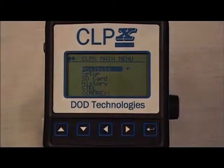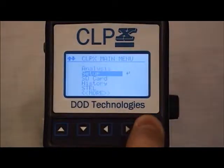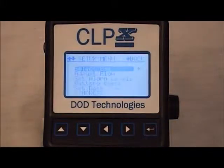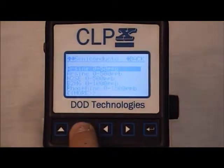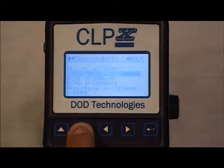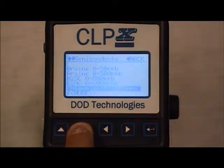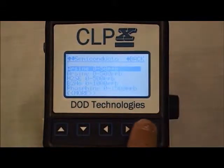Select gas. From the CLPx menu, scroll to setup. Hit the enter button, the far right button. Once you're in the setup menu, select gas, which should be the top option. In this screen, you have a variety of gases to choose from depending on the package purchased. To select the required target gas, highlight that gas and again hit the enter button.